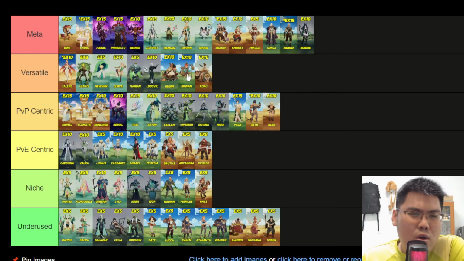Still usable. I won't call him the meta unit. Like he's probably meta, probably king for deficit push, but that's pretty much it. Like for PvP, usable but not the strongest. But if let's say you have a team and you have this sort of Rowan, Hewin, Rowan healer, Rowan something synergy, that's where you can slot Rowan in.